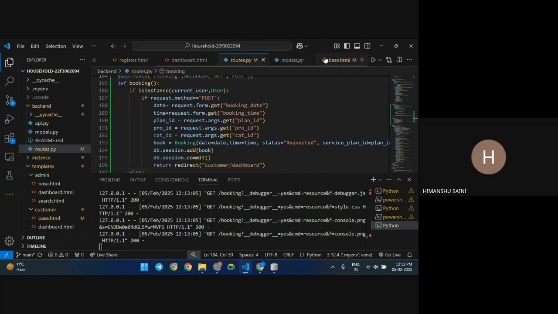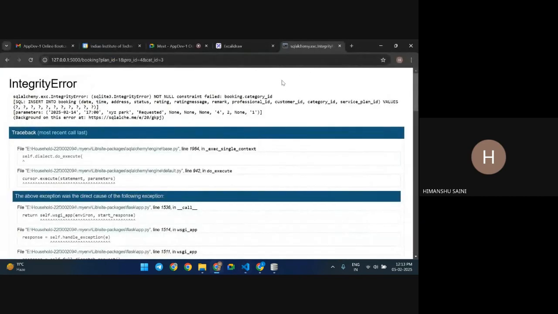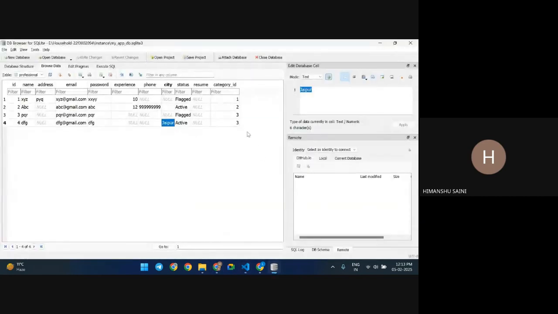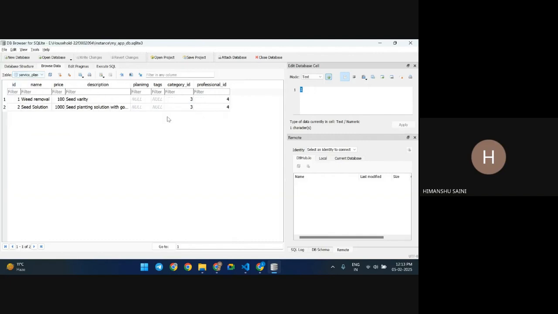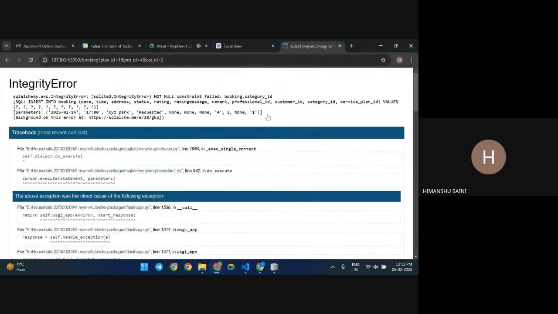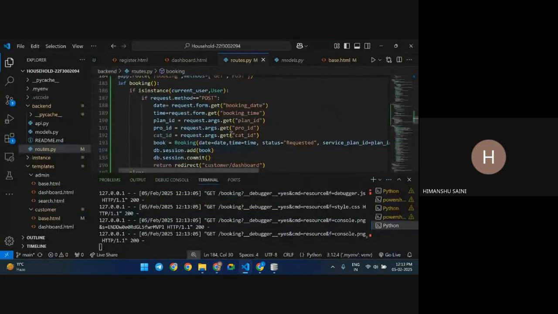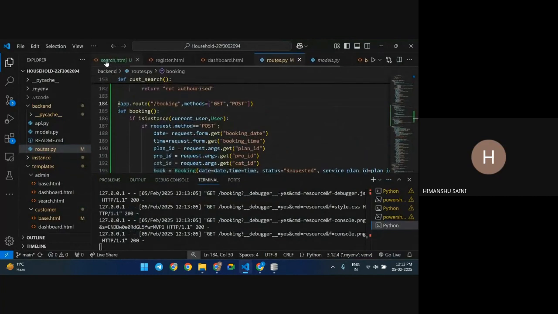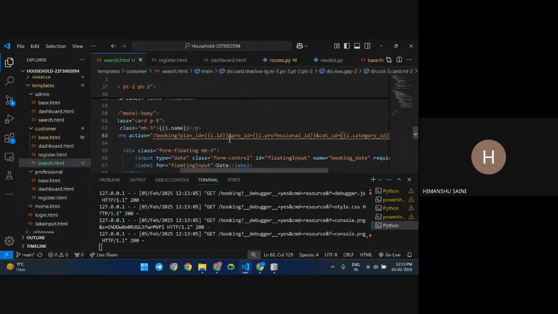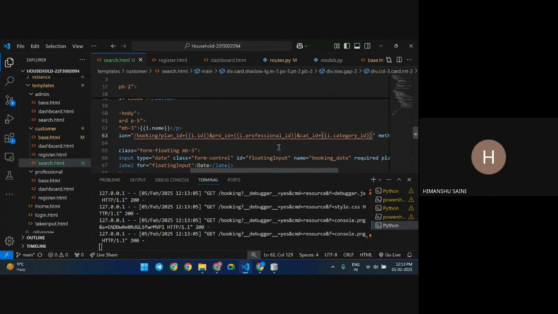If I go to the database and go to service plan, service plan has category_id and professional_id, right? Now here, what am I sending? Let's see. I'm sending professional_id.